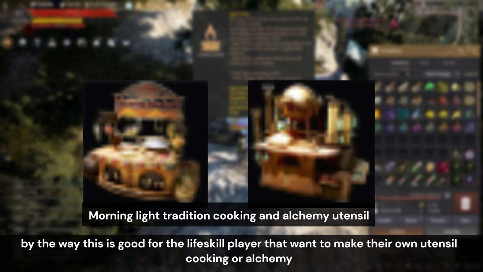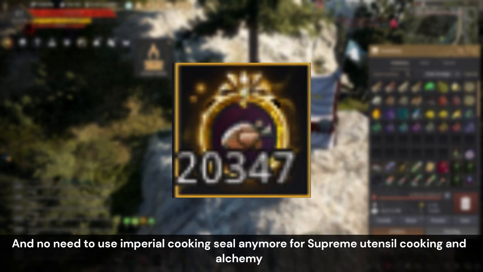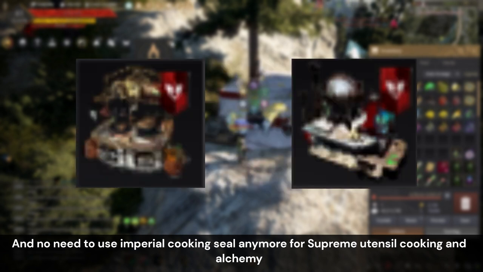By the way, this is good for lifeskill players who want to make their own utensils, cooking or alchemy, and no longer need to use the imperial cooking set for superior utensil cooking and alchemy.